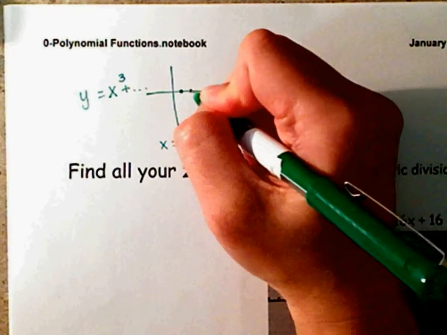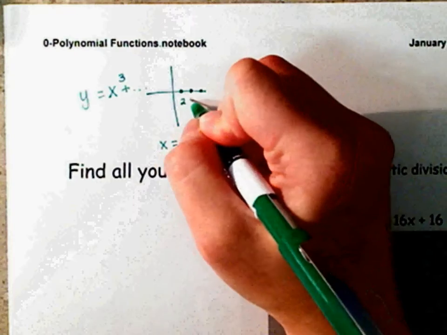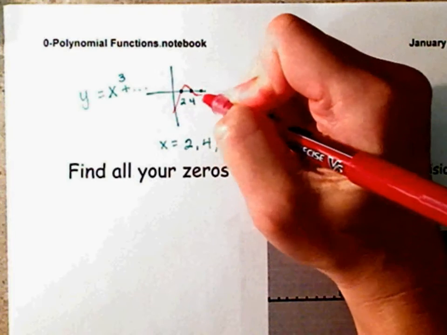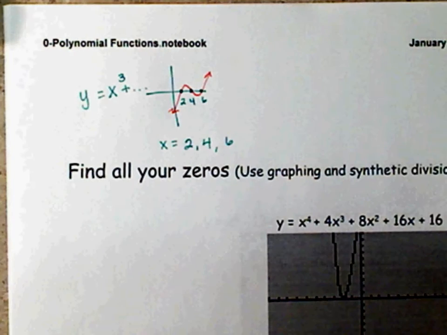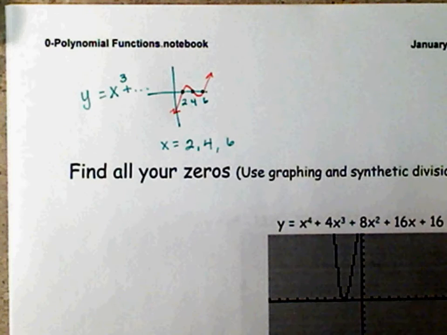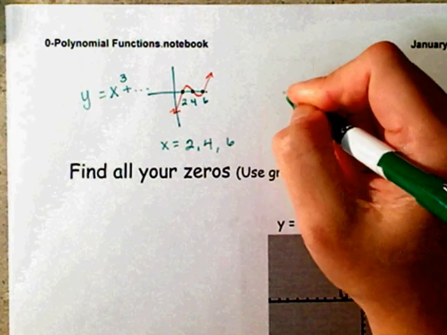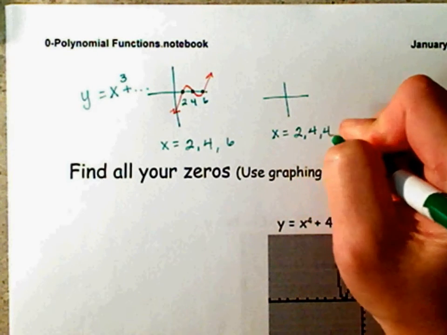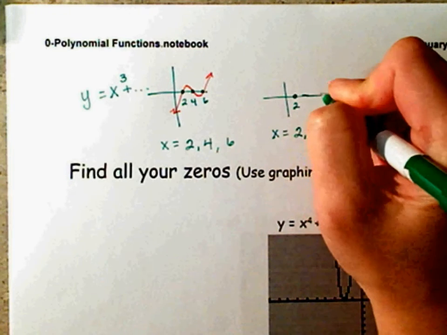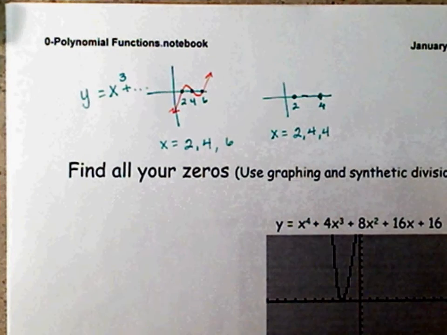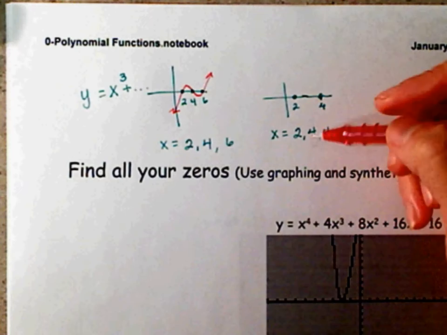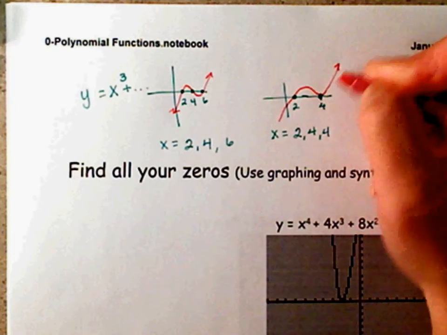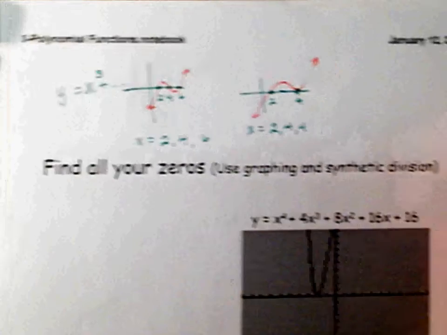okay? Here's 2, 4, and 6. It is going to go through. Your cubic function is going to look like this. You're crossing the x-axis at 2, at 4, and 6, okay? What if you have a solution for your zeros where it's like 2, 4, and 4? See that right there? You are going to have a bounce because this is repeated twice. So you're going to go up, come down, hit 4, and you're going to bounce. See that bounce? Okay? Next.